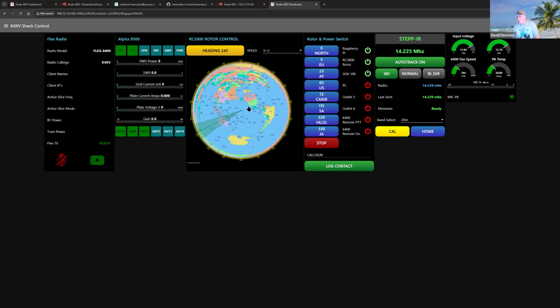Right now I'm set at 180 pointing towards the US. And so you get the radio frequency, last seen, last sent, that's the frequency sent to the stepper controller. Elements are ready, meaning they're not moving, and we're on 20 meters. And then you can do calibrate or home. We just had this antenna fixed a couple of weeks ago. And that's a huge, that's a Monster IR. That thing's 72-foot long elements, 3 full-size elements on 40.